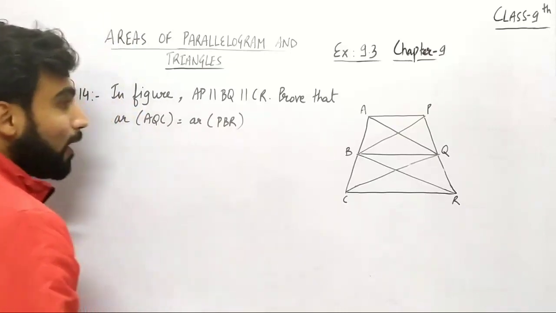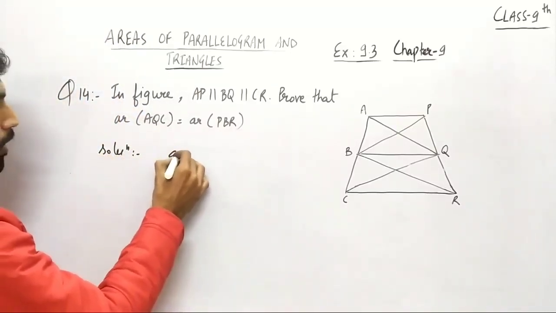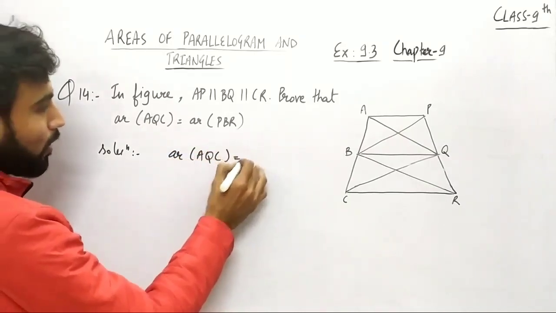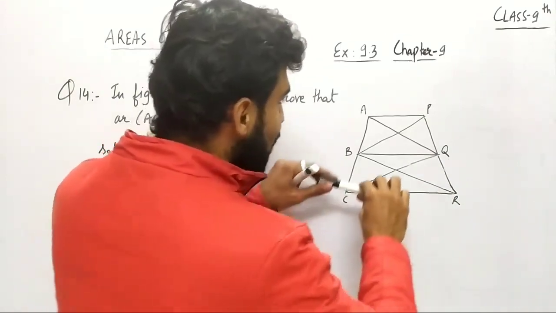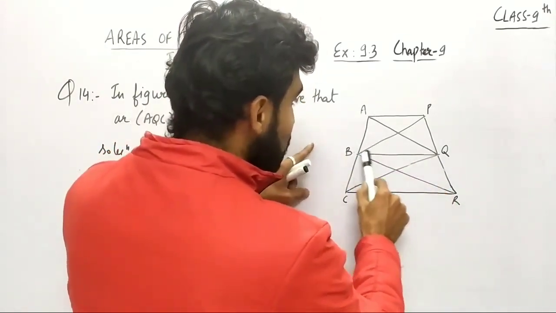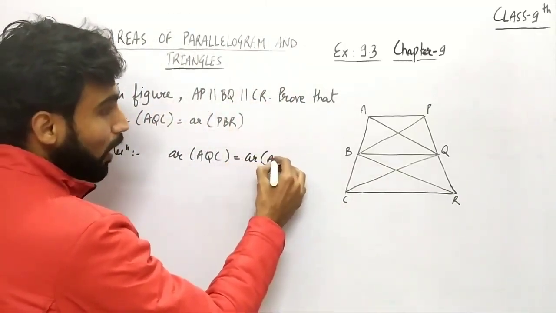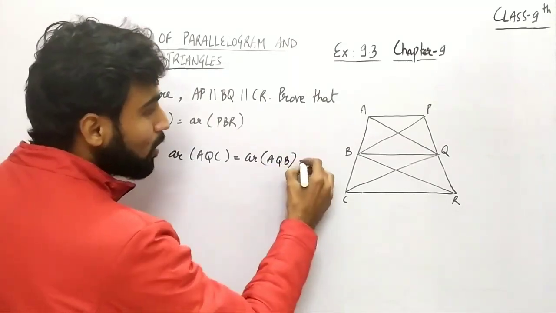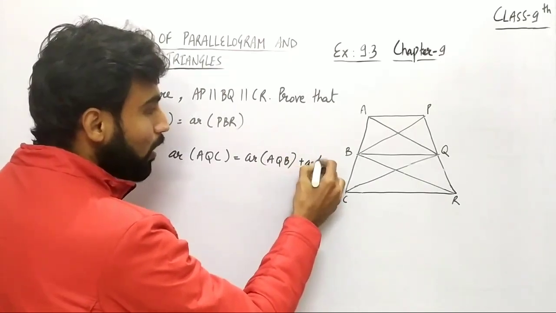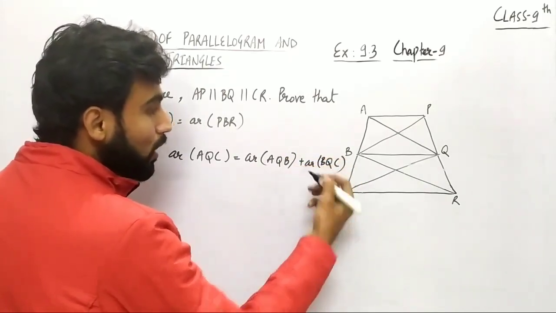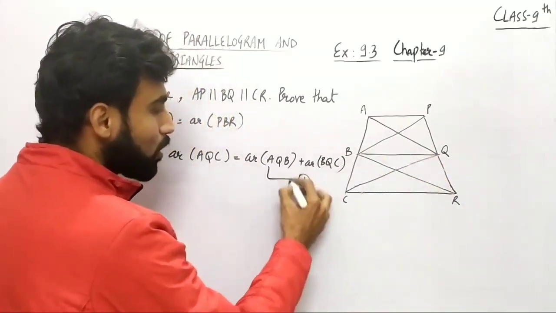Let me just start off that सबसे पहले अगर मैं बात करता हूं, let me just write down the solution here. So अगर मैं बात करूं area of triangle AQC की, right? So अगर आप ध्यान से देखिए इस AQC को मैं दो triangles के सम में लिख सकता हूं, that is AQB plus BQC, right? So let me just write down that AQC is equal to area of triangle AQB plus area of triangle BQC, right? So AQB plus BQC. So let me just give it equation number first.